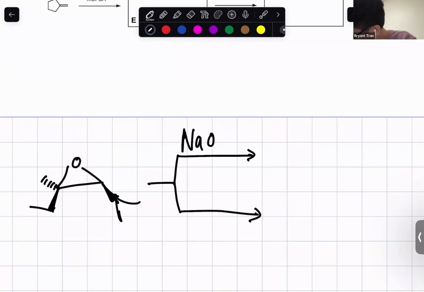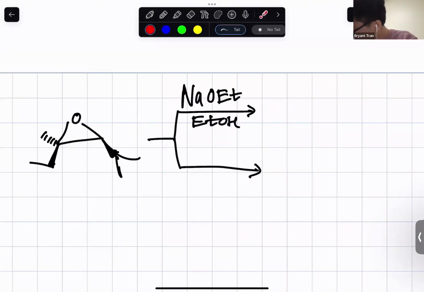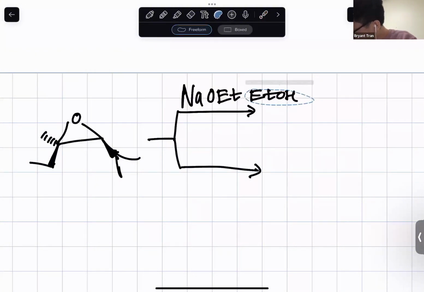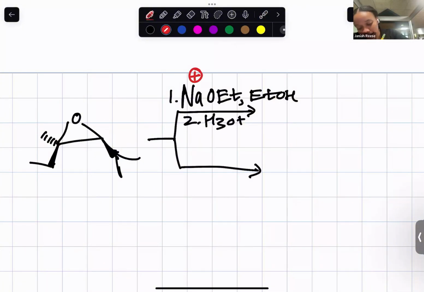So if we have something like this, I want to do it in the same format as your professor. Let's say we have these reagents right here. I'm going to do that as the first step, and the second step as the acid workup. Whenever you see sodium, do you know what charge is associated with that? If this is an ionic bond, what charge is usually associated with Na, sodium? A negative charge? A negative charge usually goes with the sodium, but the sodium itself is positively charged, like a positive ion, meaning that what is attached to it is the negative charge.